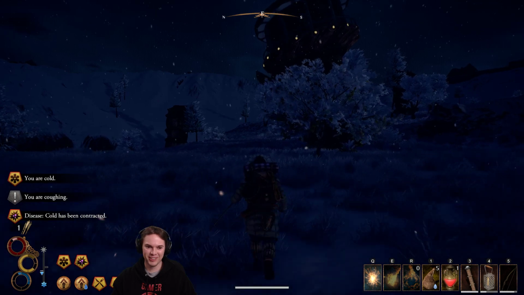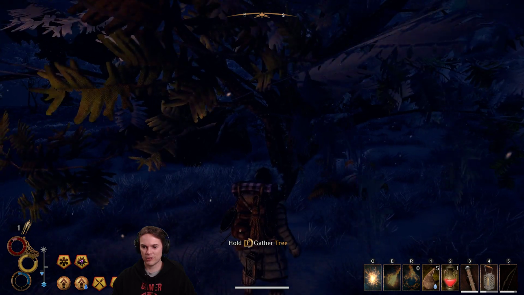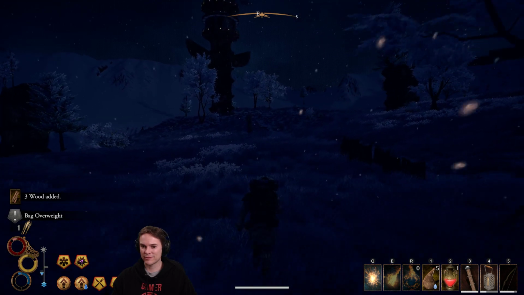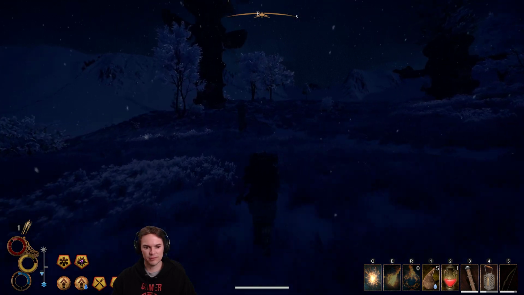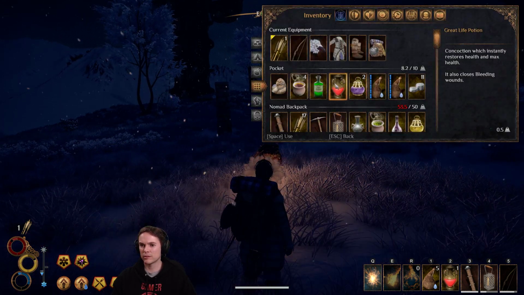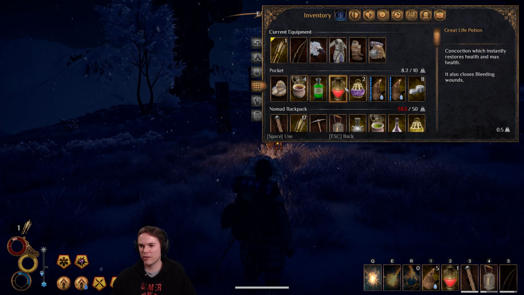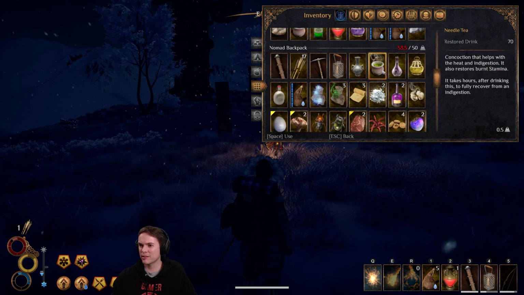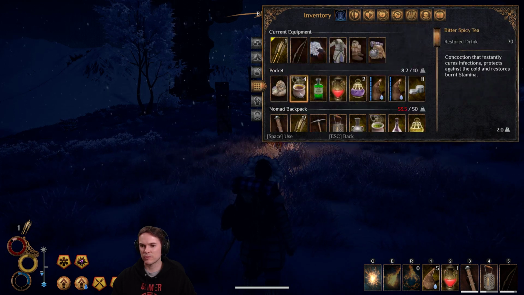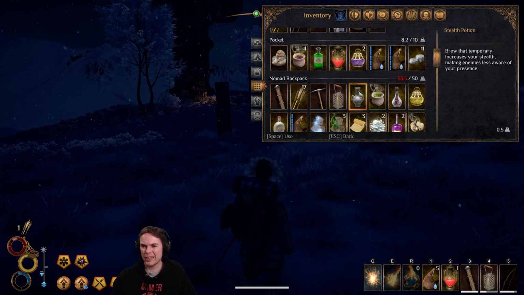Rod Hull lives. You are cold. Disease. Cold has been contracted. Nice. I'll just get some wood for a campfire. We're going to light a campfire up in that guy's house. All in a day's work. Will a cold actually turn out to be fatal? Don't think so. I have a potion somewhere for this exact purpose. Is it needle tea? No, that's indigestion. It was some food that gave me the anti-cold. Protects against the cold. No, that's not quite the same thing. I'm sure I had some stuff.